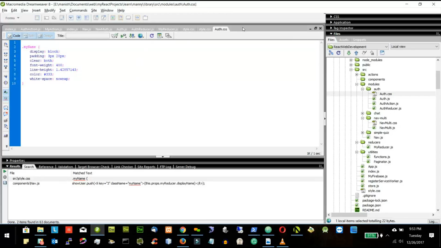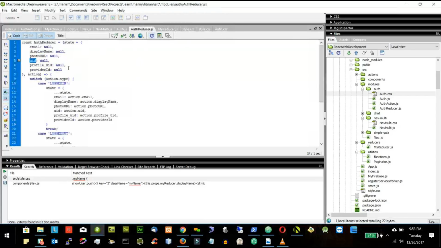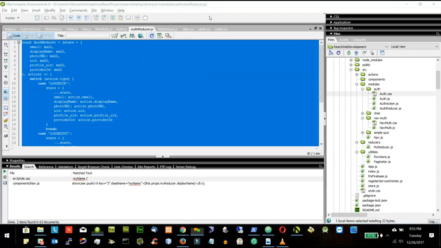Okay, now another thing, in the auth reducer, just replace the following code.